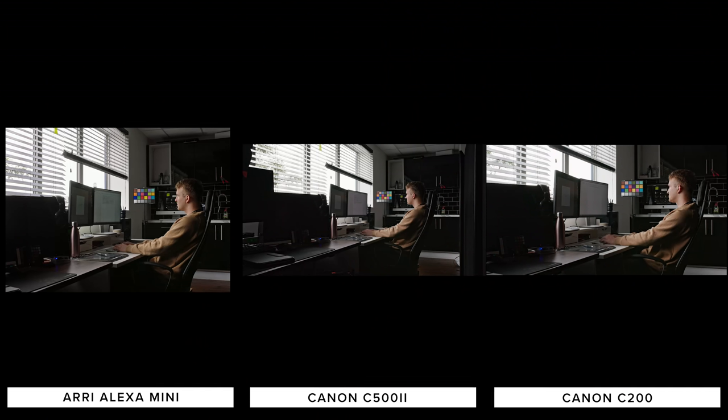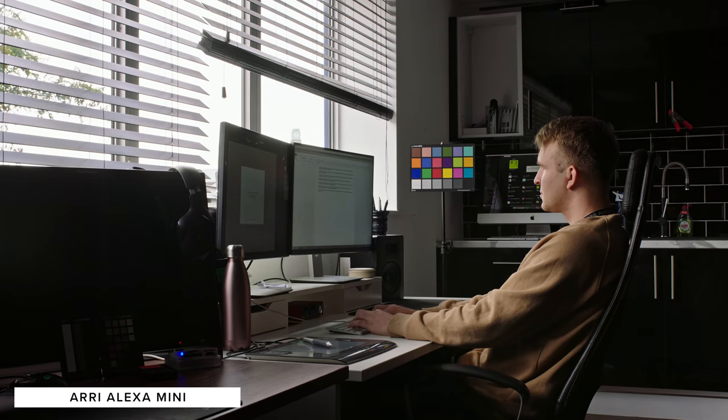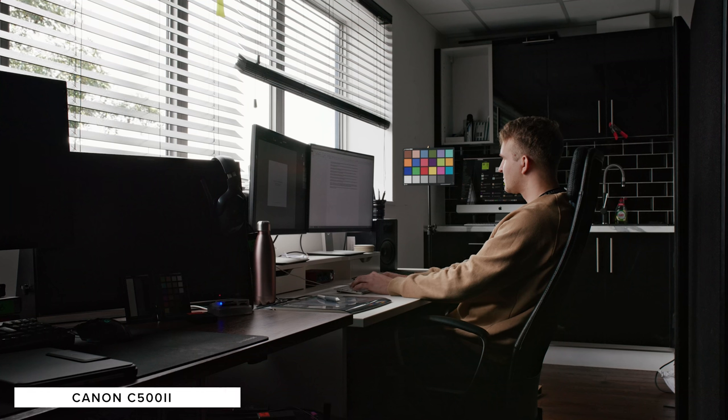Due to the different rigs we had on the cameras, the height changed slightly. So on the Alexa, you can see the clock tower in the background, but with the C500 and the C200, you can only see the top of it here. The Alexa has very green shadows and purple in the blinds, whereas the C500 is more consistent, with more consistent color in the blinds and the shadows.